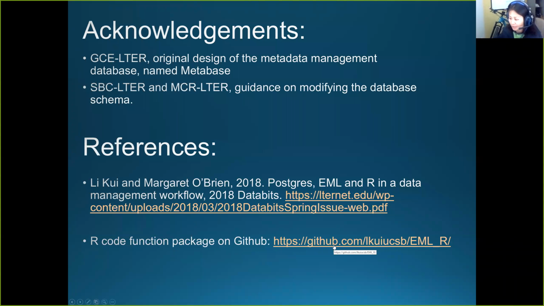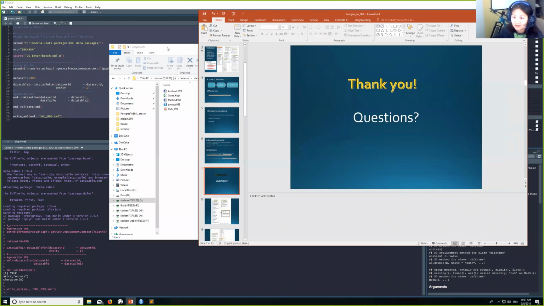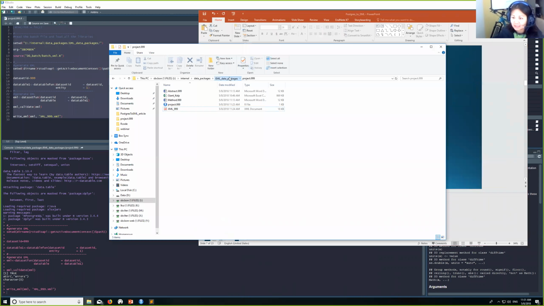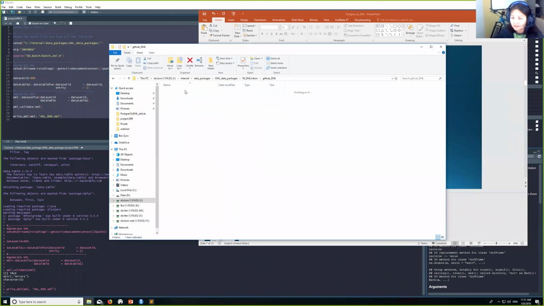You're welcome to go in and download, and send me an email if you need more information or if you're not clear about how that was done. So now, before my demonstration is totally done, I'll show you three more things. The GitHub package. So I keep it here. Those are the three codes.